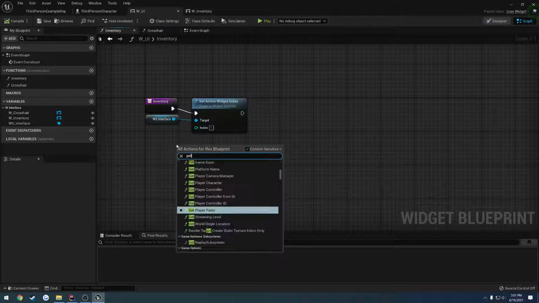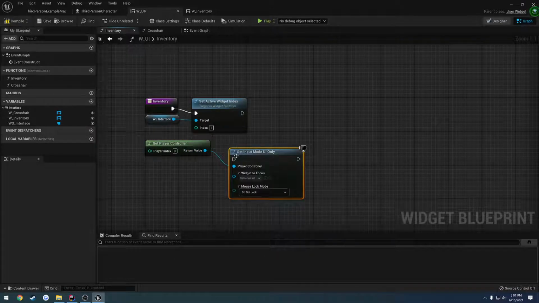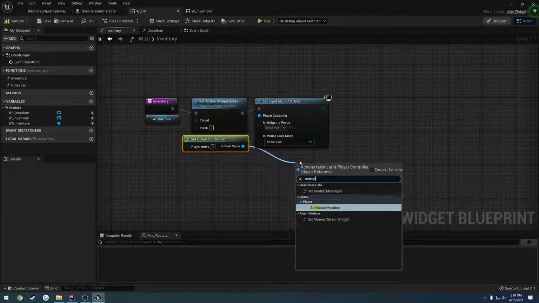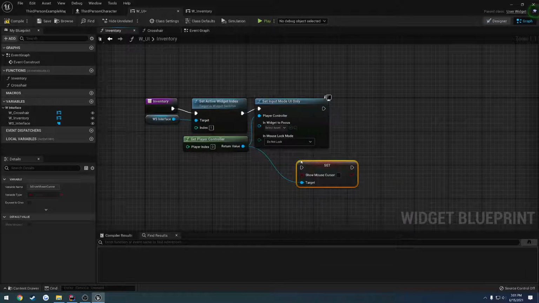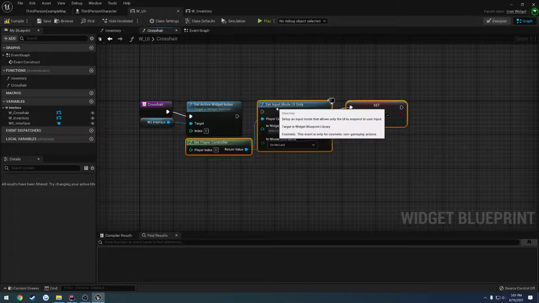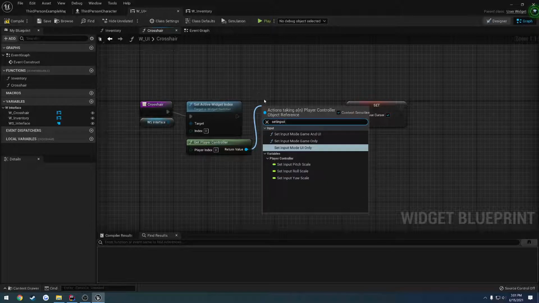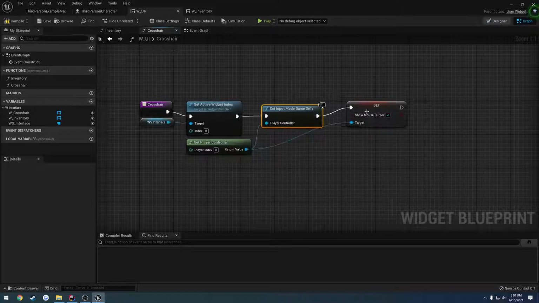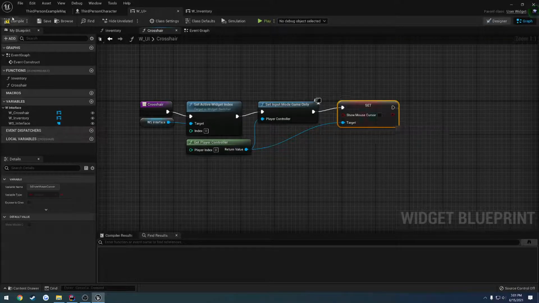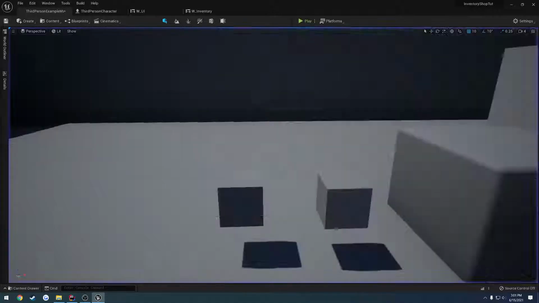So what we can do is we can get our player controller. We can set input mode to UI only. And we want to set show mouse cursor. We want to set that to true, like so. Then we can copy this and paste it in the crosshair, remove the set input mode to UI only, and instead we're going to do set input mode to game only and link it up, and then uncheck the show mouse cursor. So let's save that. Let's go to here, we press I, and here we have our mouse cursor. So we just need a way to close it.